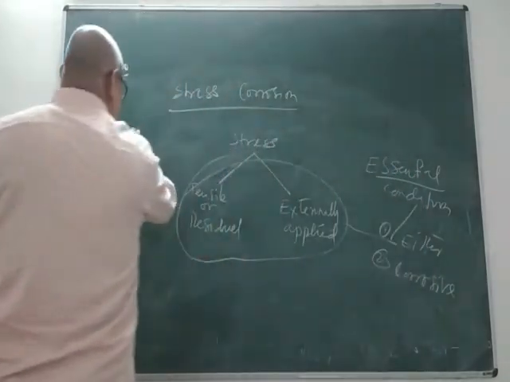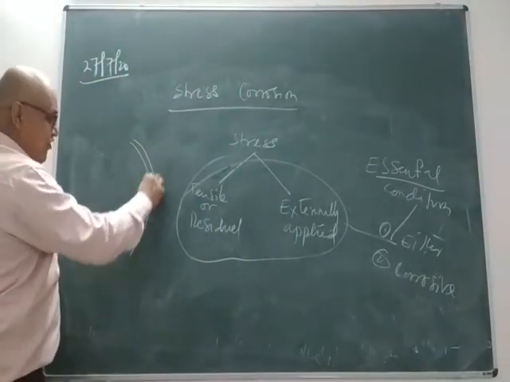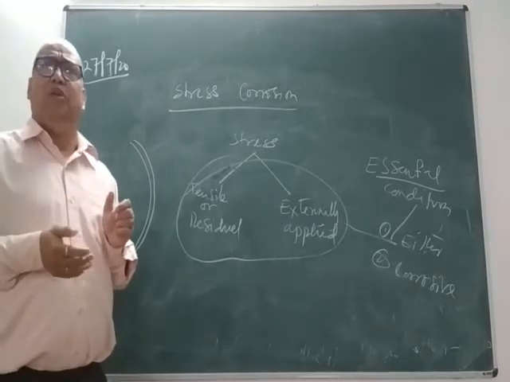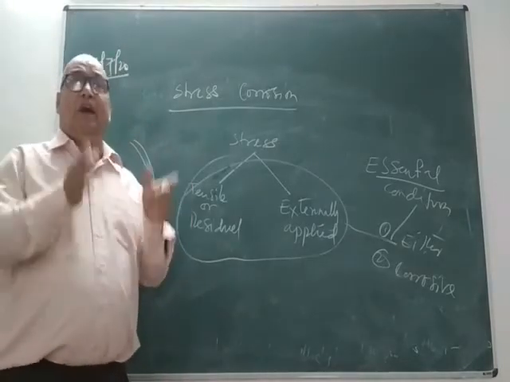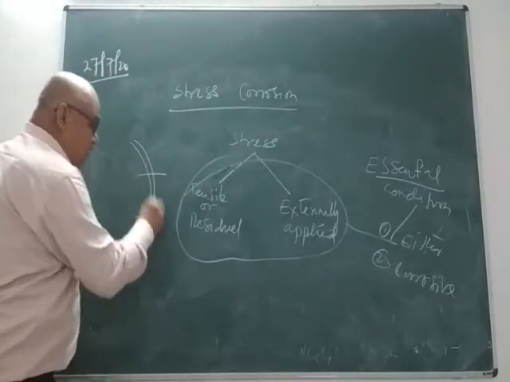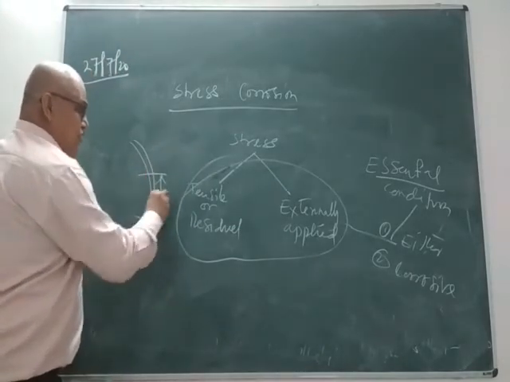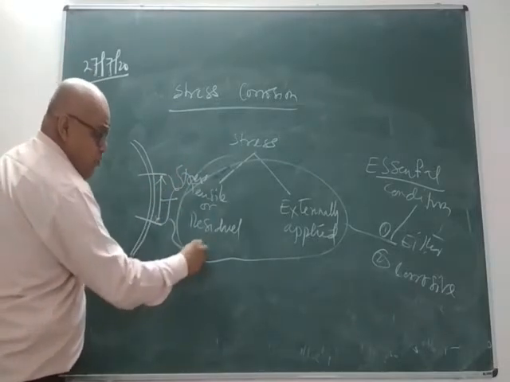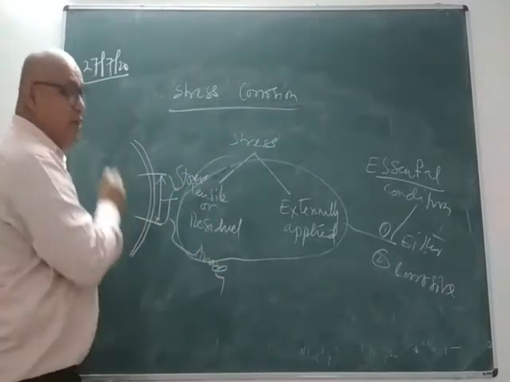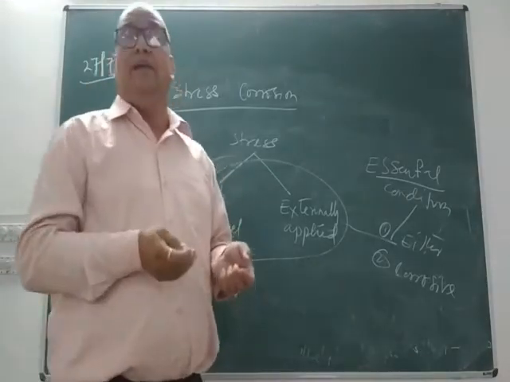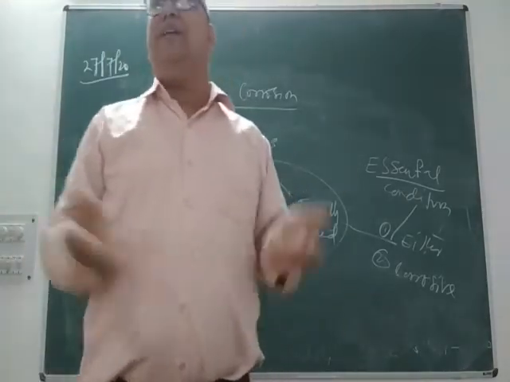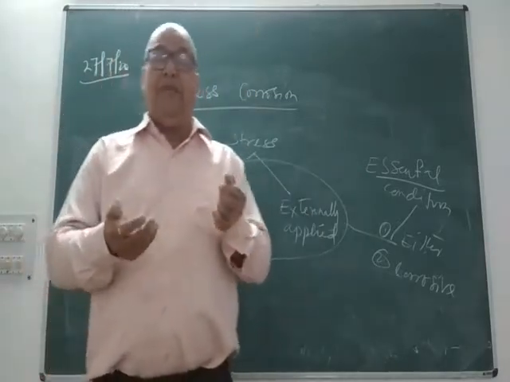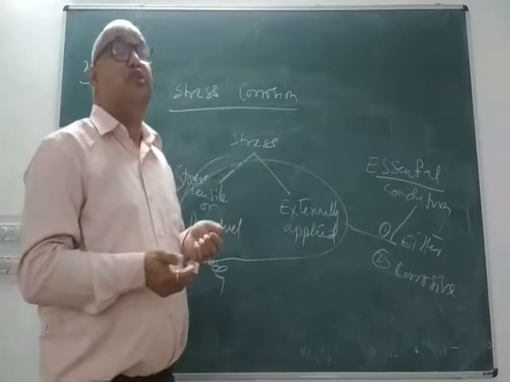Suppose it is a metallic structure. Now you can see, generally the stressed area will be where there is a bend or joint, and therefore this part will be under stress. Under suitable condition, this part will become your anode and the remaining part will become your cathode, and depending on the nature of the environment, an electrochemical cell will be produced, and in presence of a suitable electrolyte, corrosion will proceed accordingly.